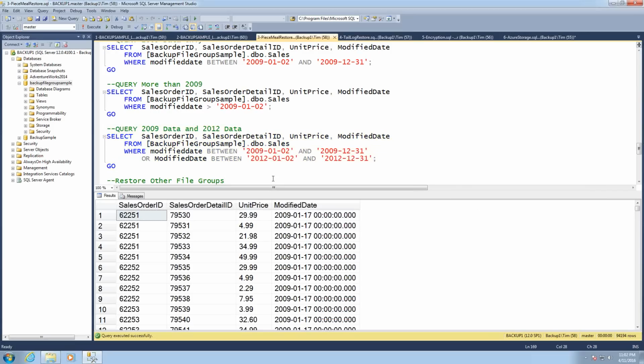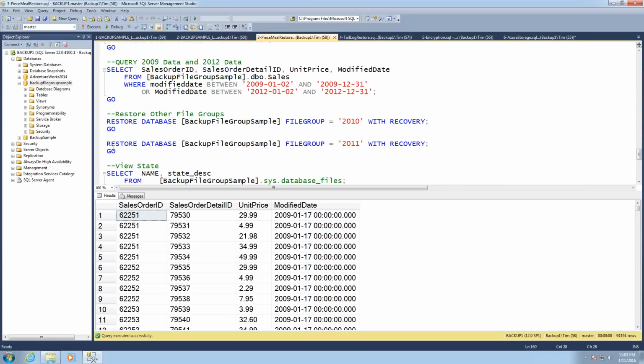If your application already has date boundaries where the external consumer, so think about financial. If your online banking application, you're already limited to 30, 60, or 90 days, then if that data resides within the primary file group, they're already okay because their stored procedures are already going to pass getdate minus 30 or 60. It's already going to be taken care of. Your backroom staff that have access to all the data, you'd have to let them know what their date boundaries are while you're bringing those other file groups online.